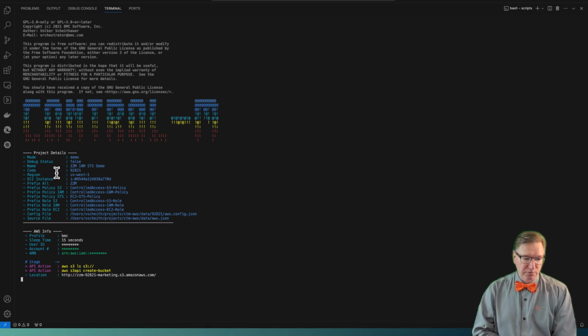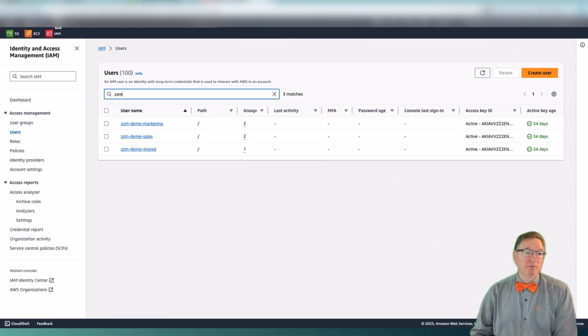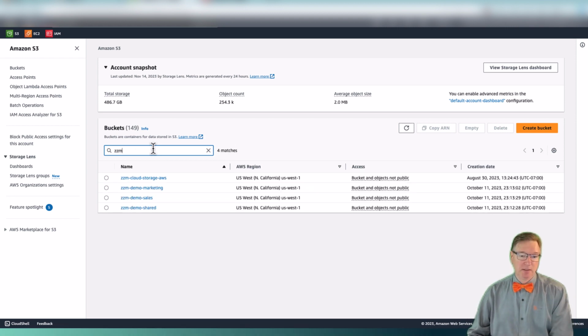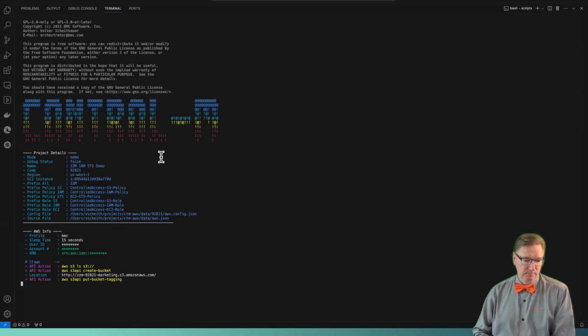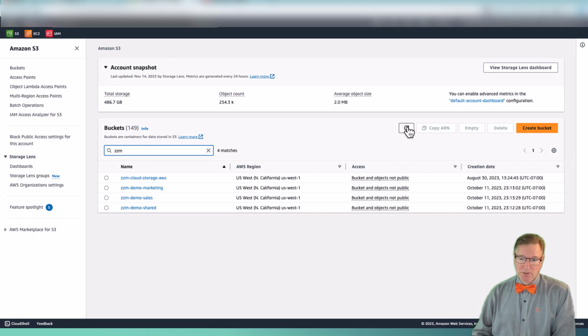So as this is running through and creating the buckets, we can take a look at our AWS environment. And there we see we currently have no buckets that are related to our project. And I will fast forward the video with the bucket creation. Pause it here for a second. Okay, all our 3 buckets are being created. Let's take a look and refresh.